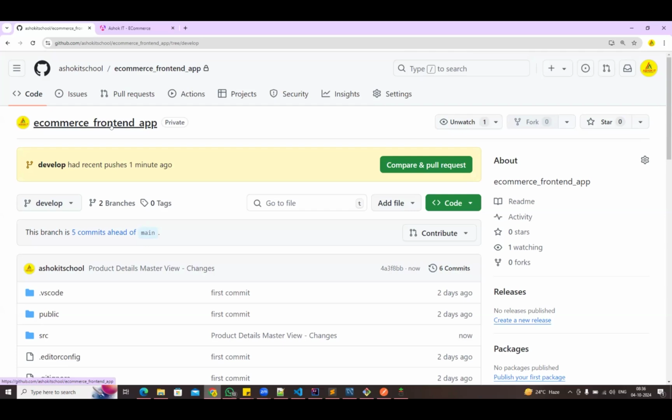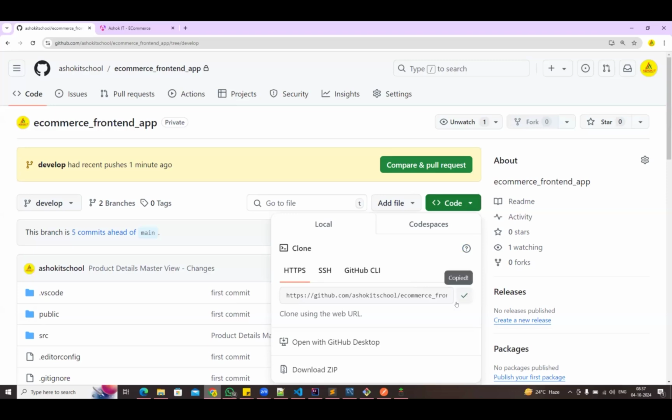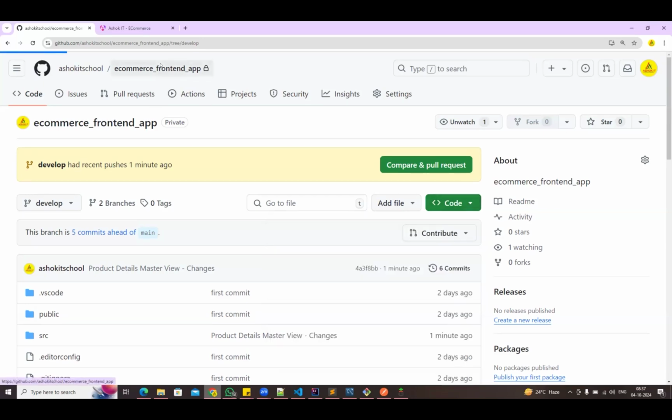If you make changes in your own local project, it will be difficult to integrate the code. Last time those two people made the same mistake. They did the coding in their own project and wanted to copy the files into my Git repository. That becomes difficult. So when you are working as a collaborator or team member, you need to clone this project, import it into your IDE, and do the development on the same project. Are you clear with my point?